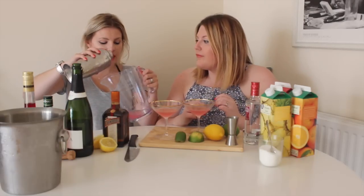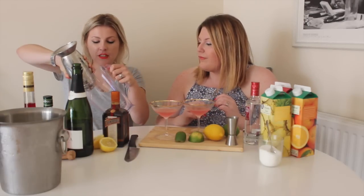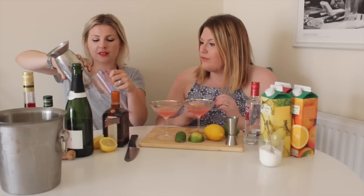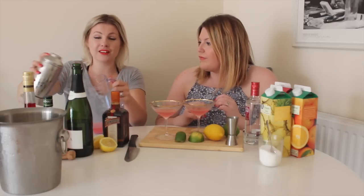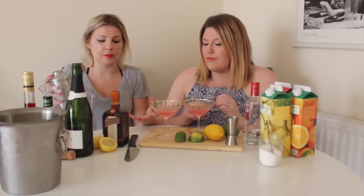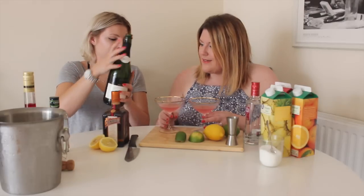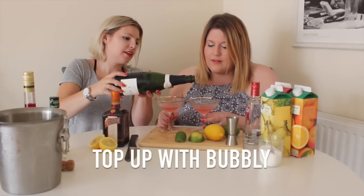Whatever you've got left, pour it into your jug, and then you can keep this in the fridge, and when you want it, you can top it up with your sparkling wine. It just means that the whole concoction's not gonna go flat. Don't put any ice in there with it, because that'll dilute the mixture, and you can save it for later. Now, time to add the bubbly. The bubbles.